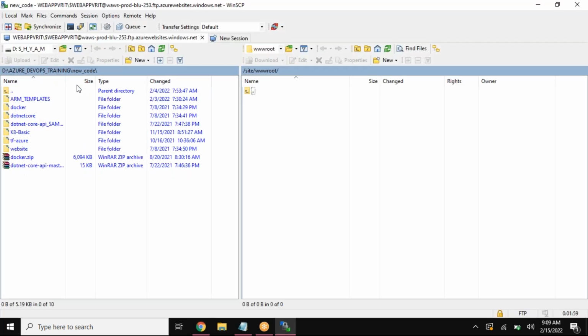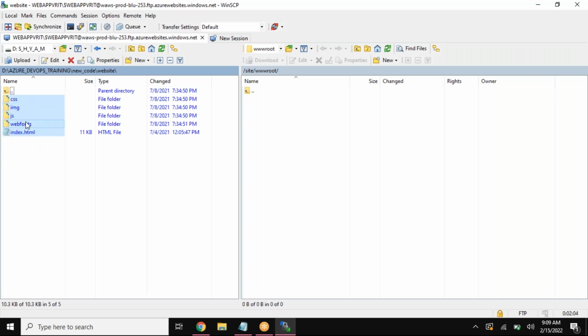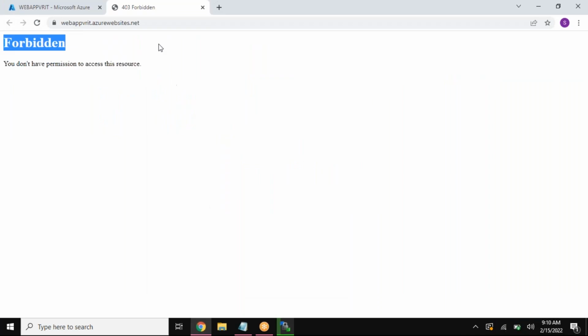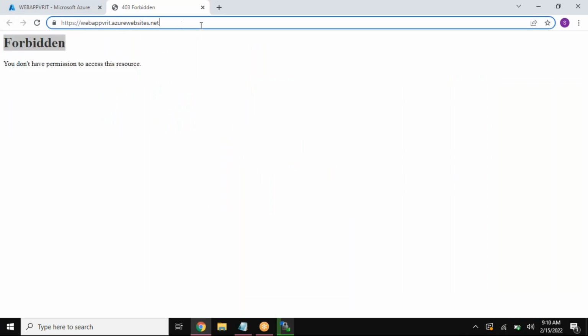So now I have my own code, like the website code we had earlier. I'm trying to push the same code to my application in here. Earlier, when you pushed your things, you accessed the application using your IP address. But now you'll be accessing the same application using the URL you have in here.